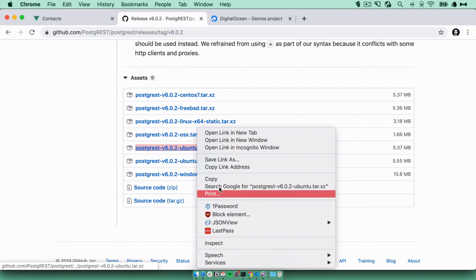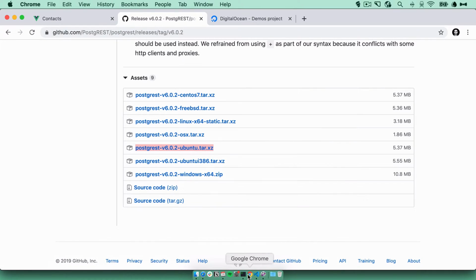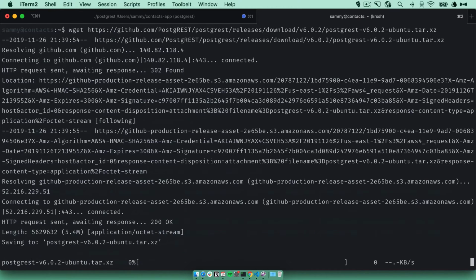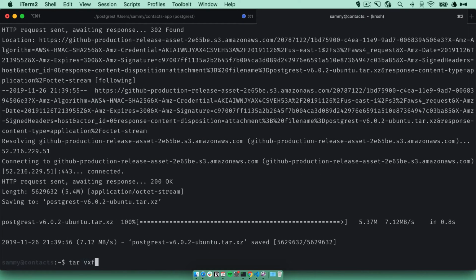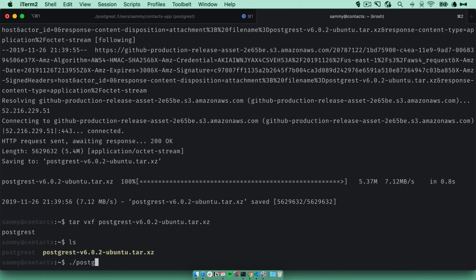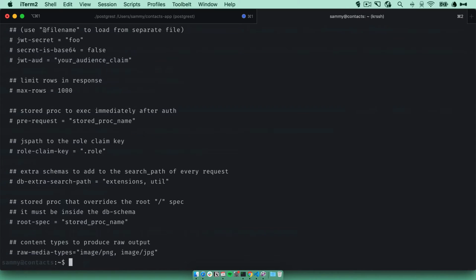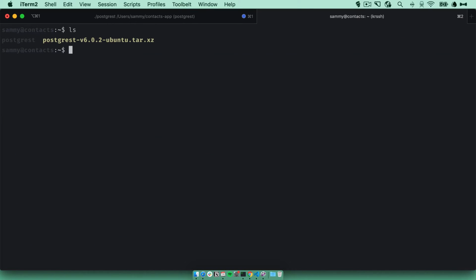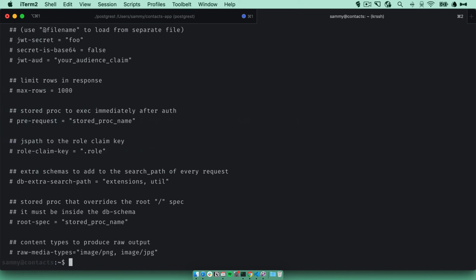Find the operating system, copy, download the archive, and extract it. And to make sure it works, run it without any options, and it prints the config file help, which means that it works. Now it's in my home directory, so I'm going to move it to /usr/bin. I'll start with updating the permissions. So we'll change ownership to root, update the permissions, and move it to /usr/bin. Now I should be able to run it again, and it works.